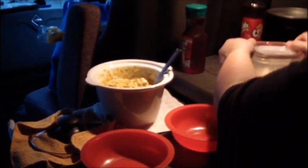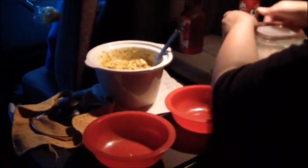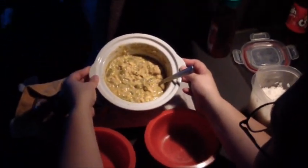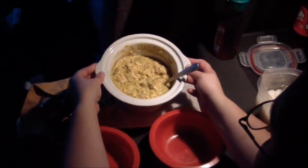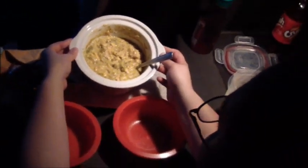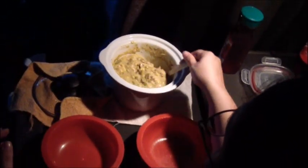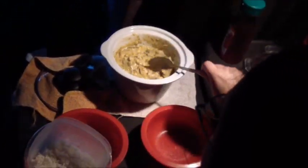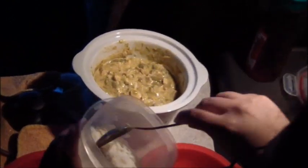Holy baconators, eggs, and cheese. That's dinner. What's dinner? It's what's finished. We've got to start naming these. Broccoli cheese stuff with stuff in it. Yeah, that's how it turned out. Smells really good, and then we got some rice here. So we're going to take that big bowl of special.